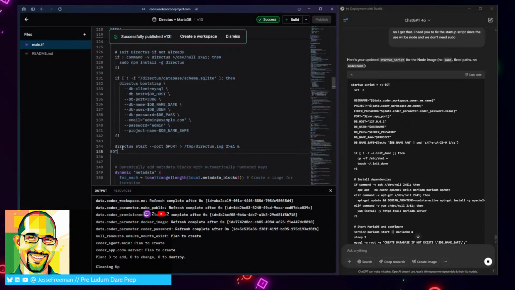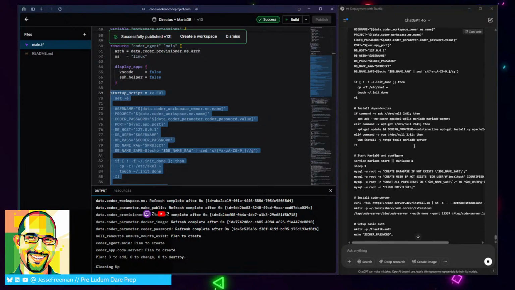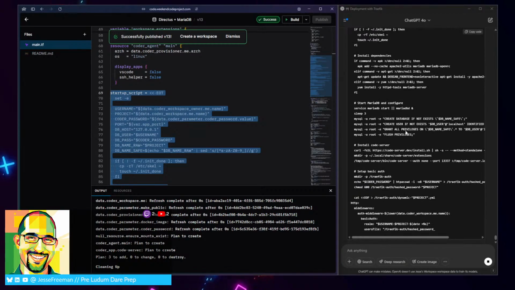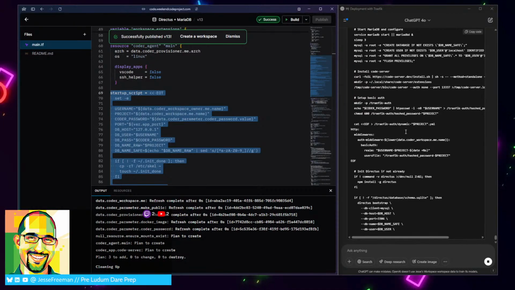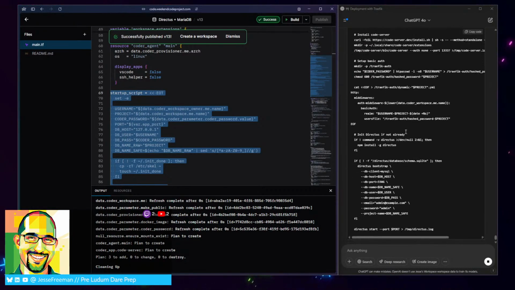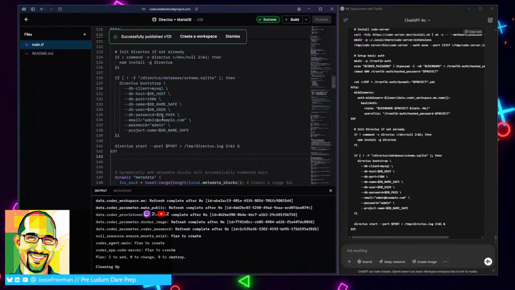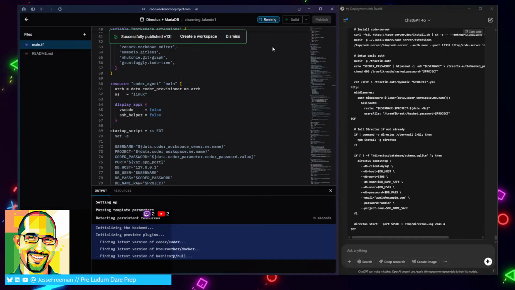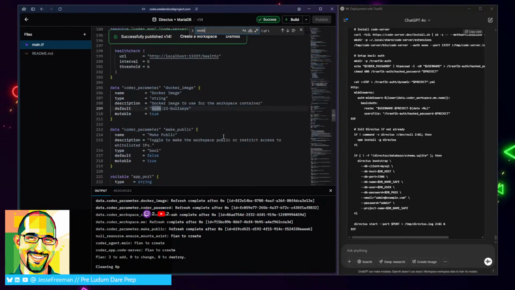All right, so once this is done, let me select all this. All right, hopefully this one will work now. Removing all that sudo stuff because we don't need it in this container. We're understanding that Docker is already the main user, and then we're just passing in all the other parameters and setting up the other stuff that needs to be set up. All right, let's build this v14. Publish. Okay, we are using the right thing.